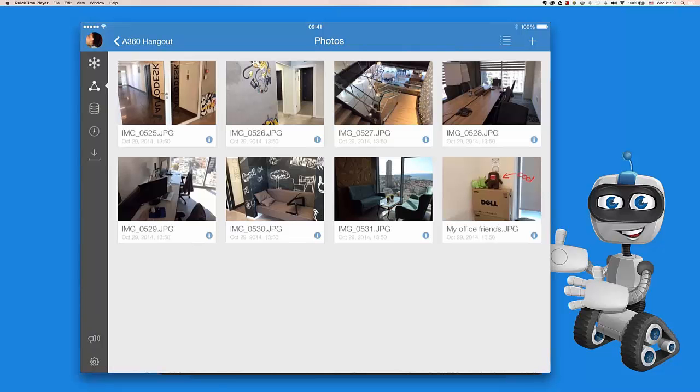Usually the list view is better when we watch on iPhones and we want more space and more items to be shown on the screen. We can navigate through folders. Just tap the Photos folder to see the files.